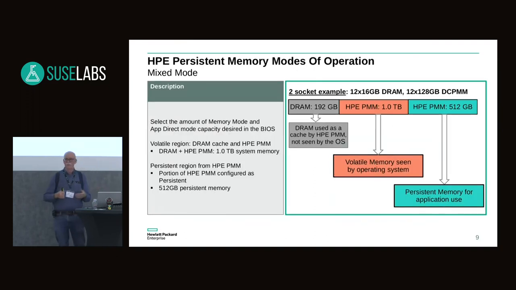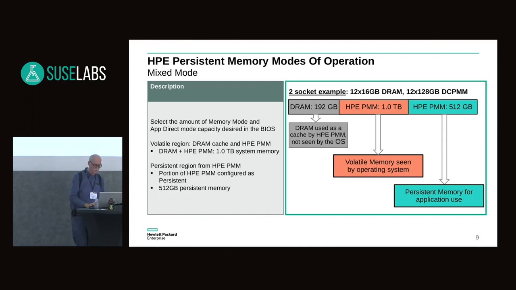Mixed mode, it's both. It's neither fish nor fowl. You have a certain amount of memory. Some of the DRAM is hidden and totally devoted to backing up the volatile stuff. And some of it is visible, and then some of the persistent memory is there. So you can have use cases where it's handy to have a large amount of volatile memory, and you still want some persistency on the side. So this works. It's just a matter of configuring it. From my point of view, it really is head-scratching when you configure it when the machine starts up. But if it's good for you, do it.